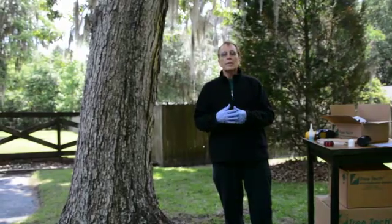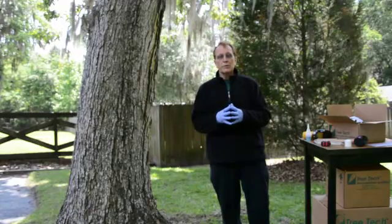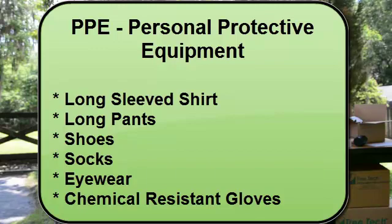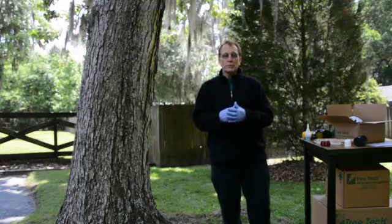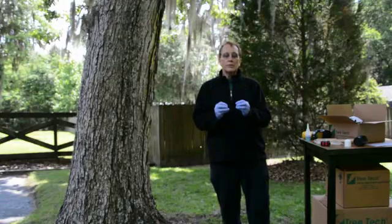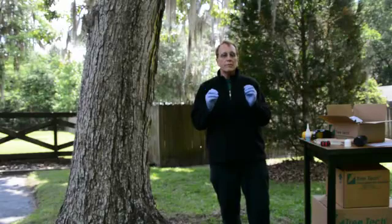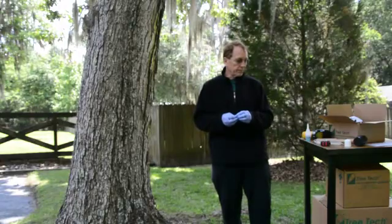Now, the first thing you would do before you start anything is to read the carton label, and there particularly the requirements by EPA for the wearing of your PPE, your personal protective equipment, and that includes long sleeve shirt, long pants, shoes, socks, eyewear, and chemical resistant gloves as a minimum. This will avoid any contamination you may get from the fertilizers or particularly pesticides that you use. Remember, pesticides are dangerous. You must read the label for the particular safety requirements of the product you're using and any first aid that may be necessary should you have a spill or should you become contaminated.